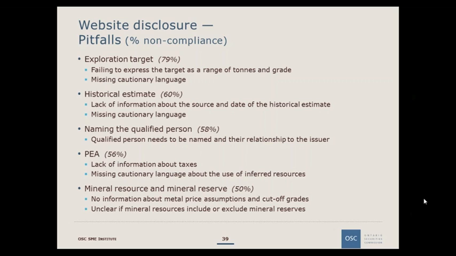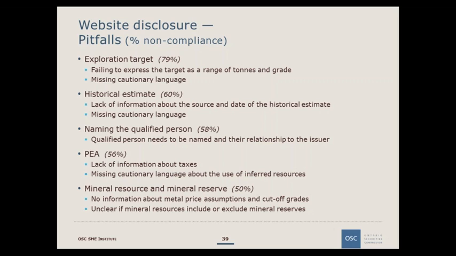What we did find, interestingly enough, was that in 42% of presentations that named the qualified person, there was a significant improvement in overall compliance compared to those that didn't. And the inference we made from that was that if they named the QP, then there was probably a QP that was actually reading it.